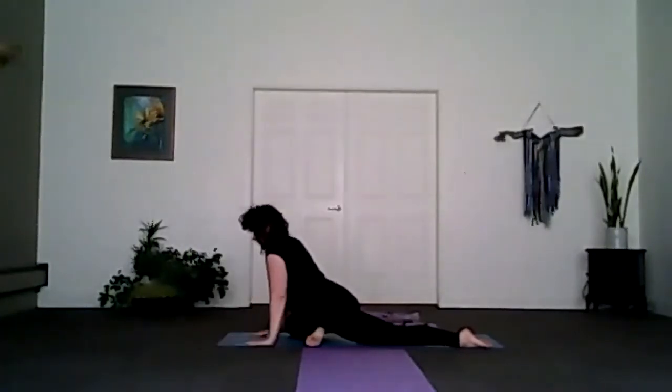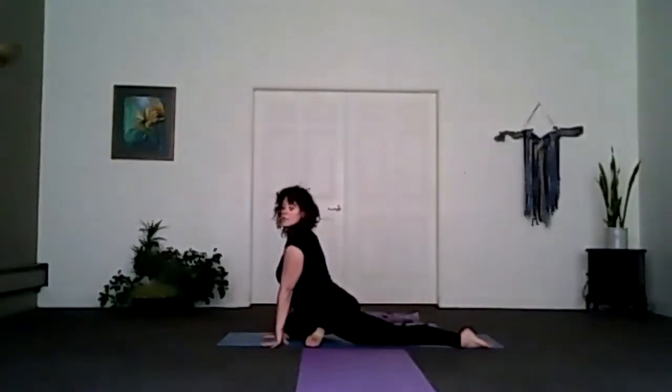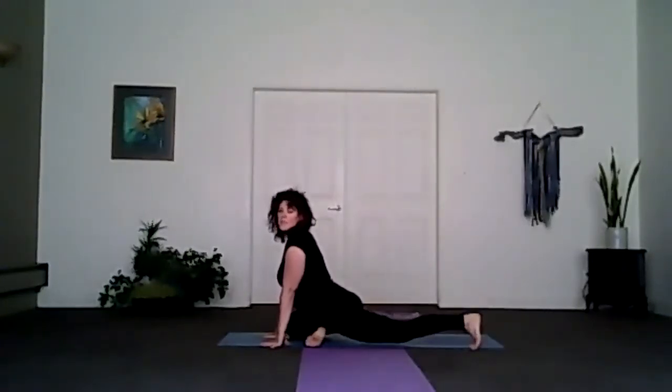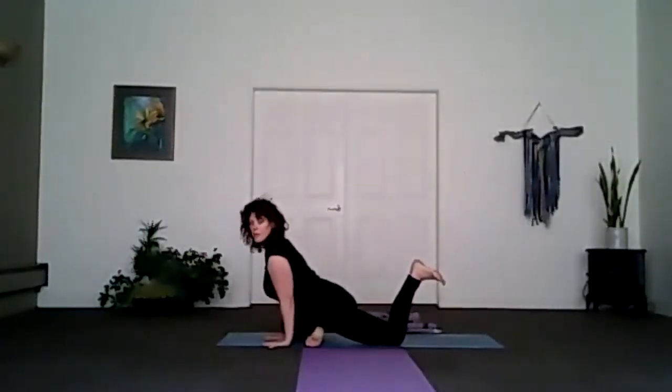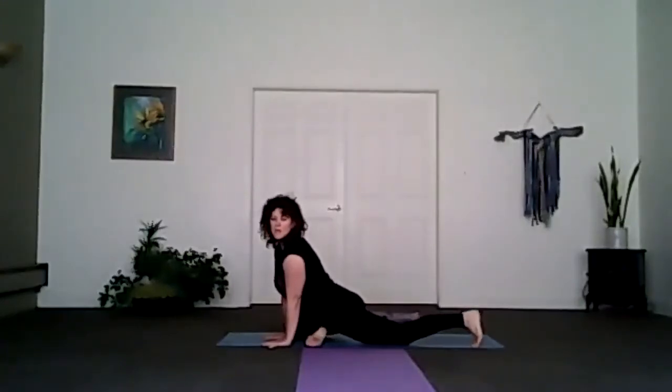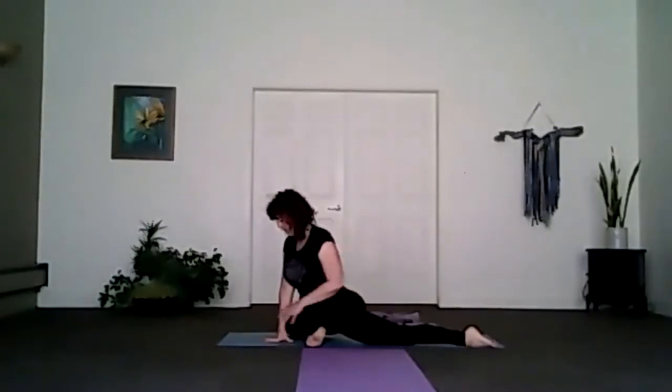All right, if you'd like to try king pigeon, come up to tall arms and try bending your back knee. You want to rock your leg forward enough so when you bend your knee, you're up on top of your knee, not at the kneecap area. So that's why you pitch your weight forward. And if the knee bend isn't working, just don't do it. You don't have to. Put your right hand kind of more towards the middle.